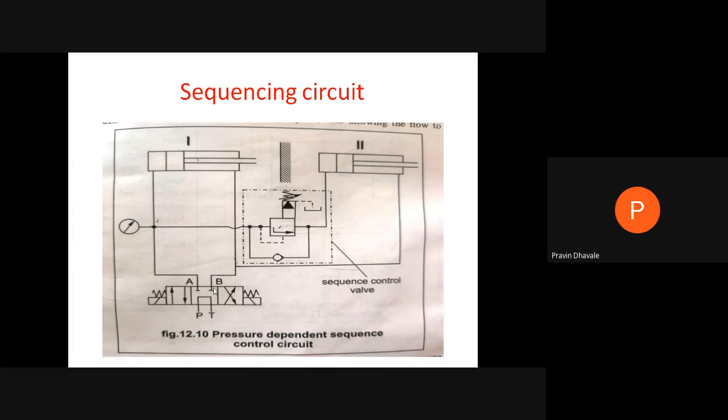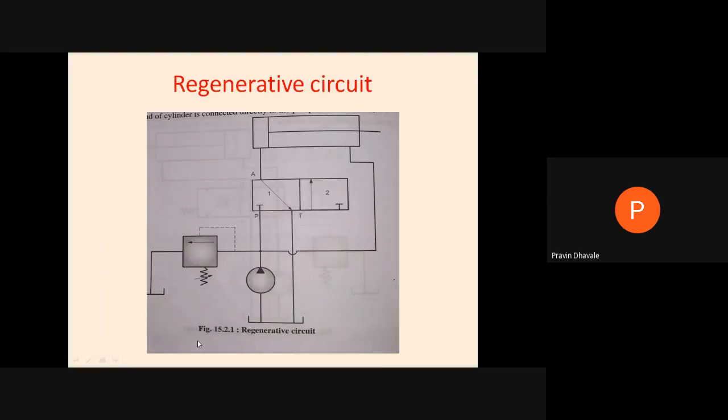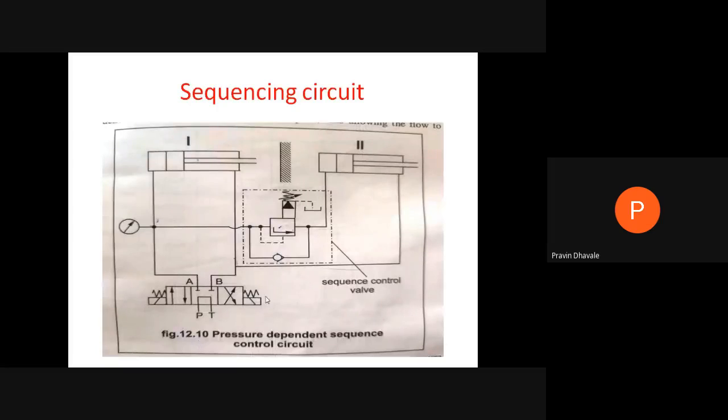Right, very nice. Now, when we are using this first position, at that time P is connected with A, right? And the remaining part, the bottom part, is common. See here, this pump, pressure relief valve, filter, reservoir, it will be common. Below that, there will be a pressure relief valve, a filter, a pump, a reservoir. Are you getting this? The lower part is common for all the circuits.